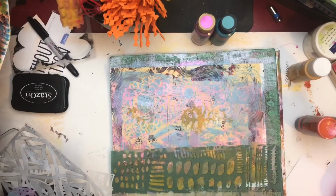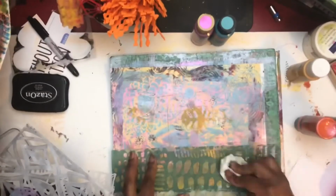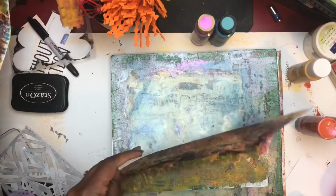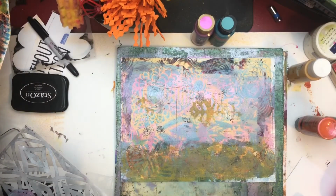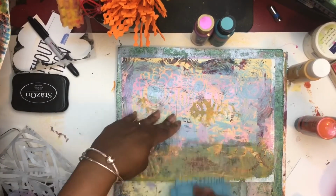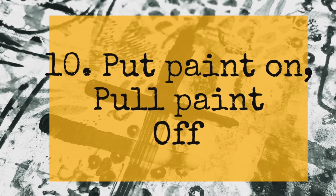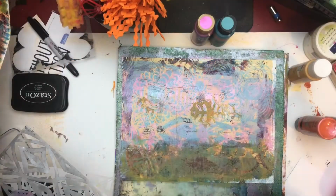And so sometimes you just kind of take a break. But no, not me. I'm gonna keep going, because I think that there is something salvageable here. I think this piece has, at least it has interest. I mean, it's got a lot of layers, a lot of depth. So I'm just gonna keep going. I'm gonna pull paint off. I don't know what made me do it, but I really liked it. So I picked up one of my combs and I put paint on, and then I kind of scraped the paint off, and it gave it some texture and dimension, and it was really cool.